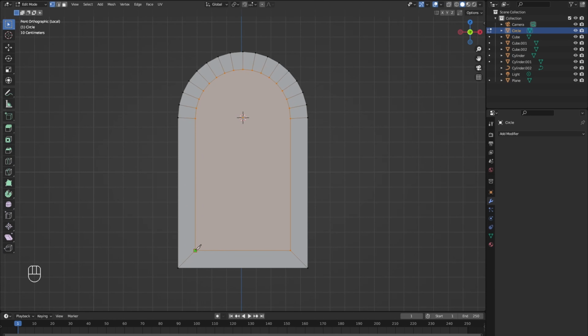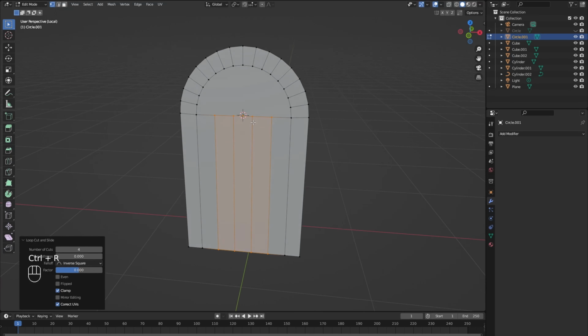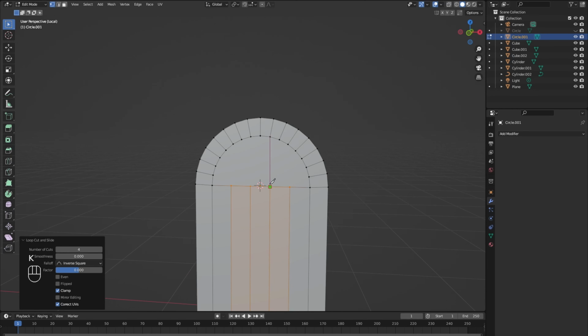Isolate the view and press K for the knife tool. With A you can snap to a 90-degree angle, so you can connect the vertex with the bottom edge. Then select the two vertices on the right side and press M to merge them at last. Then select the two vertices at the bottom of the arch and connect them with the knife tool. Now press Ctrl R to add 4 loop cuts to the door. Then use the knife tool to connect the loop cuts to the arch.